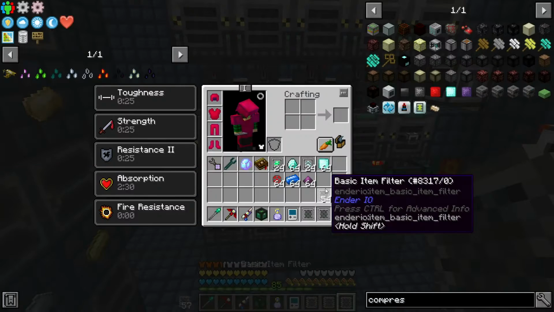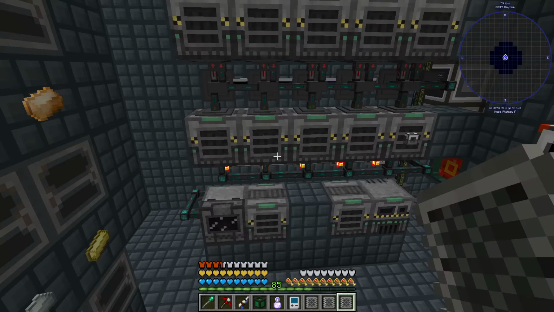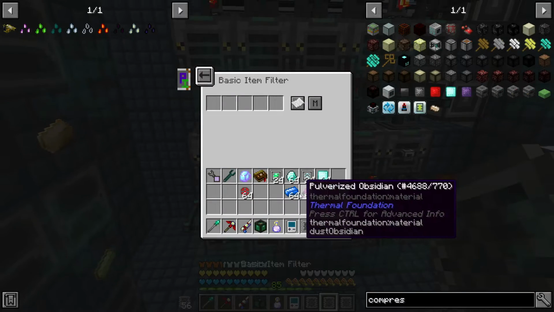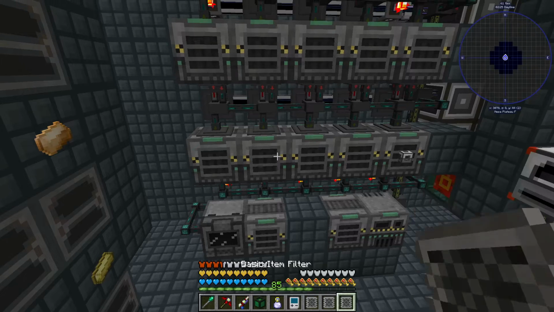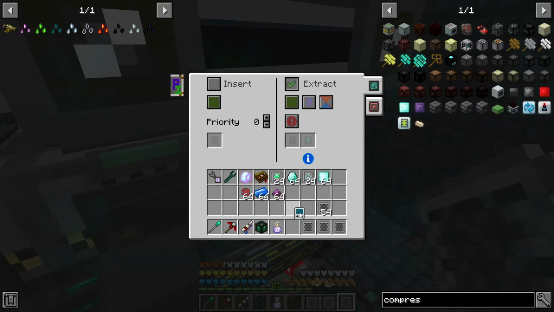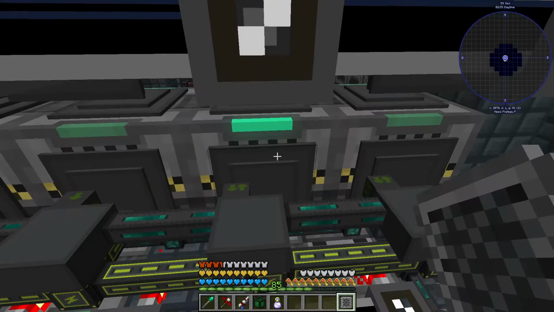Like that. The next 3 things that we need to filter are pulverized obsidian, mana steel, and enriched alloy. And we're gonna take that, and the mana steel, and the pulverized obsidian. And the insert I have on the back, so we're just gonna say insert here the pulverized obsidian, or the enriched alloy, it doesn't matter. We're gonna insert that.